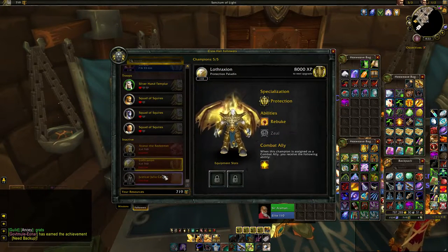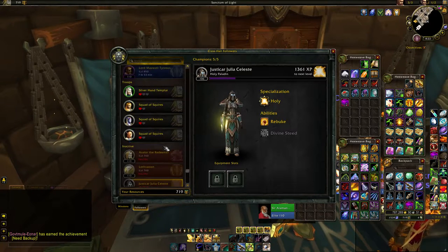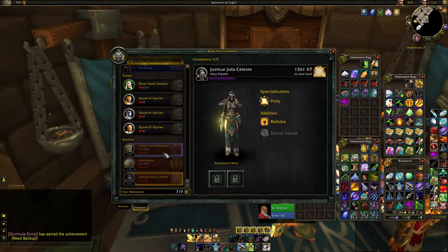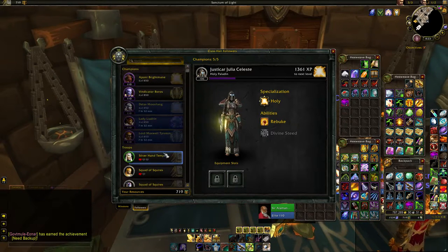time trying to level these guys up, because when a mission comes out that I want to do, while, I mean, this is taking forever. It's taking me a month to get all my guys up to this max level 850. I mean, for Warlords of Draenor with the right characters, and I think Indiana Jones had the buff that would increase, or what would he do? He would make your follower the max level or equal to his level.